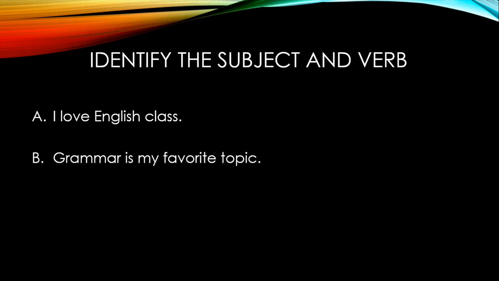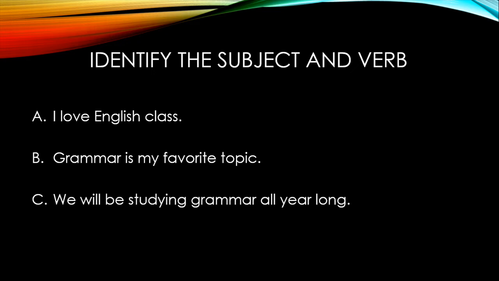Now I would like for you to identify the subject and verb in each of these sentences. I love English class. Now we look for the verb, and it's love. And who or what is loving? I am loving, especially English class. Grammar is my favorite topic. Well, what is the verb? The verb is. And what is my favorite topic? Grammar, of course. Grammar is the subject. We will be studying grammar all year long.